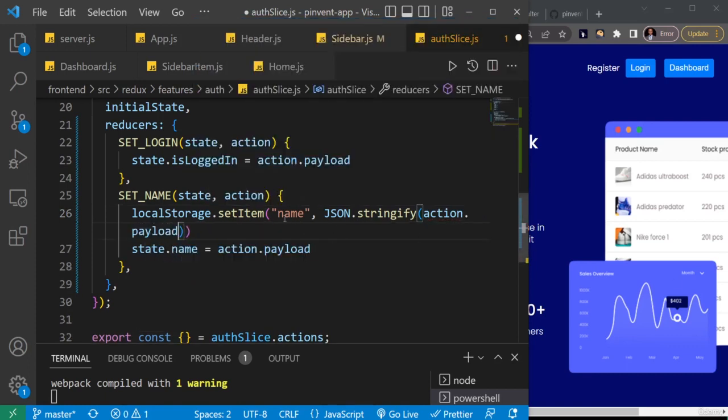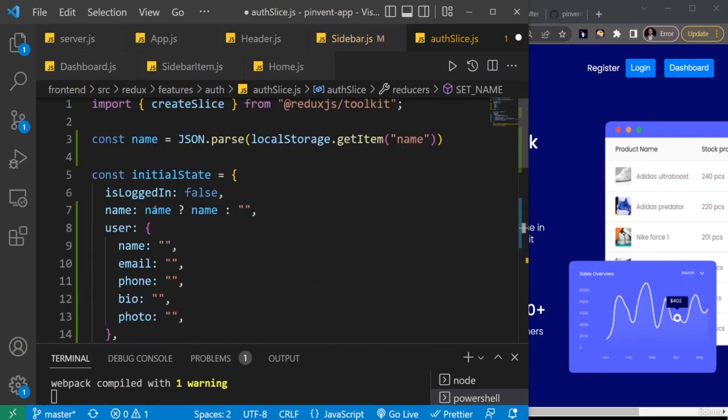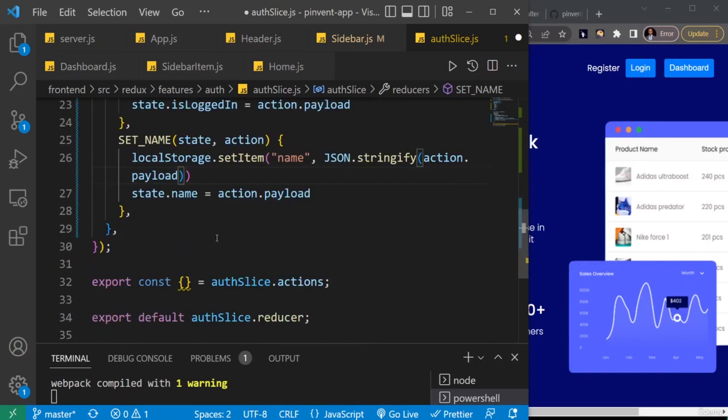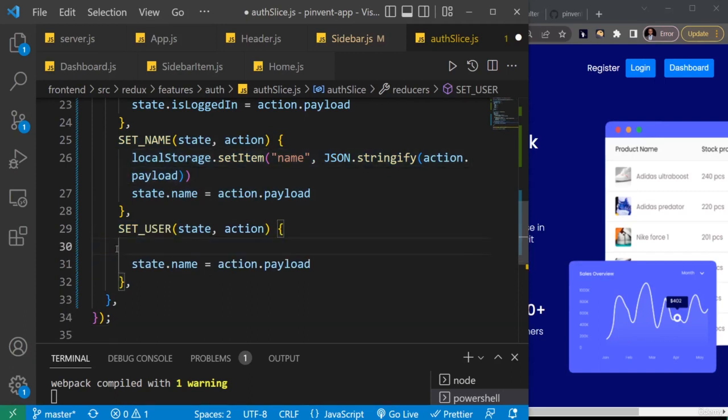Now the next thing, and probably the last thing we need to do, is to save all the user data. You see this user here, we're going to save all the data, so I can just duplicate this and change the information here. This one is going to say save user. Of course, I'm not going to be needing any local storage because I'm not saving the user to the local storage.